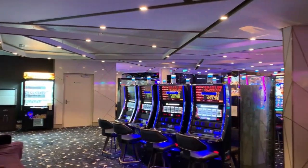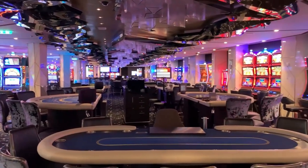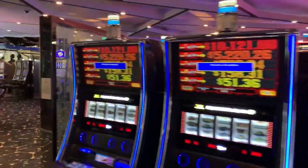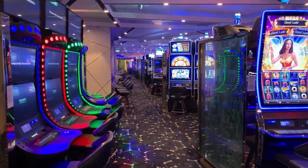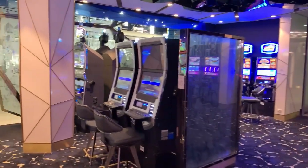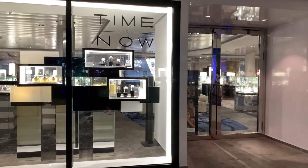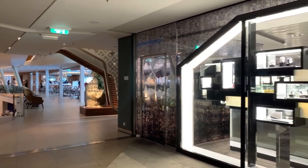So they have lots of machines all around both sides, and in the center are all the tables. So again, we're just gonna do a quick walkthrough right now because we are going to come back and do an in-depth tour of the casino. And down there at that end is the cashier. And we're gonna head out. There are 3 entrance exits. One that we just walked in, one at the other end by the cashier, and then this side one. The side one brings us back out into the hallway, just past Cafe Al Bacio, just for a location reference for you.